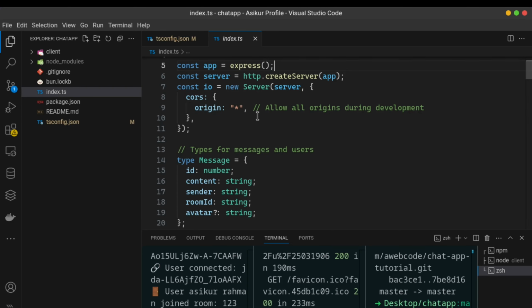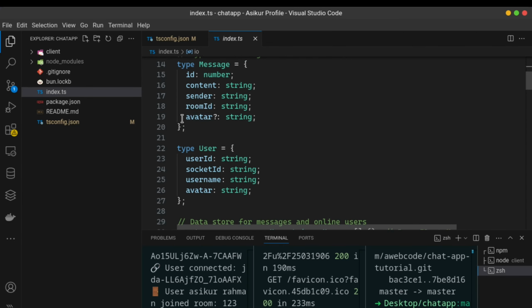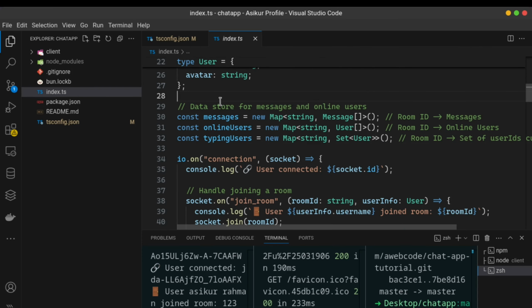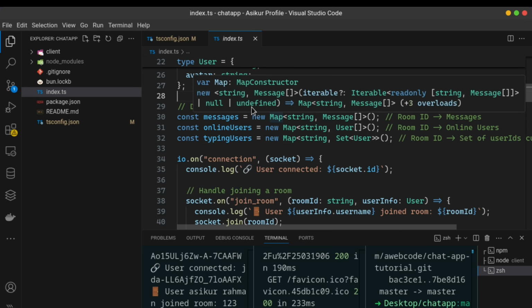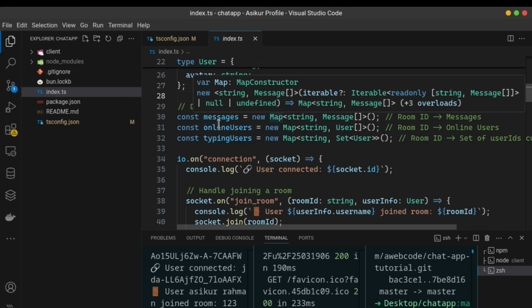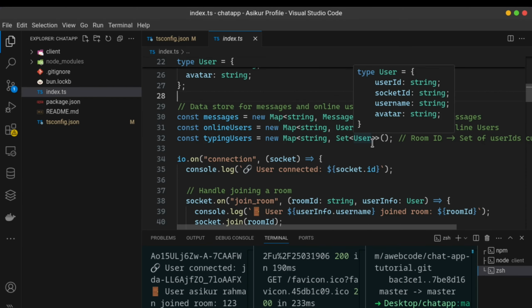Origin star means allow all origins, so clients from everywhere in the world can access our APIs, and you can set your own custom configuration. I'm storing multiple messages for a room ID, multiple online users for a room ID, and multiple typing users for a room ID.